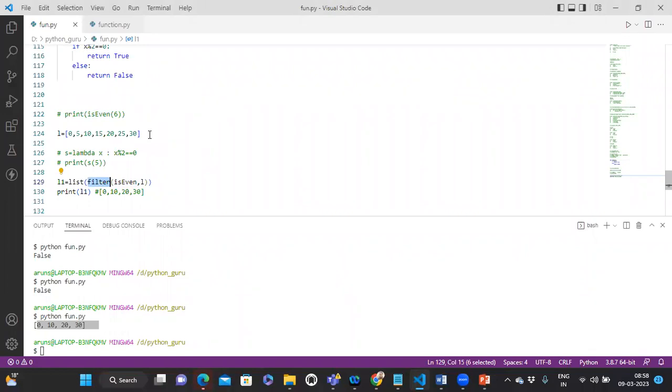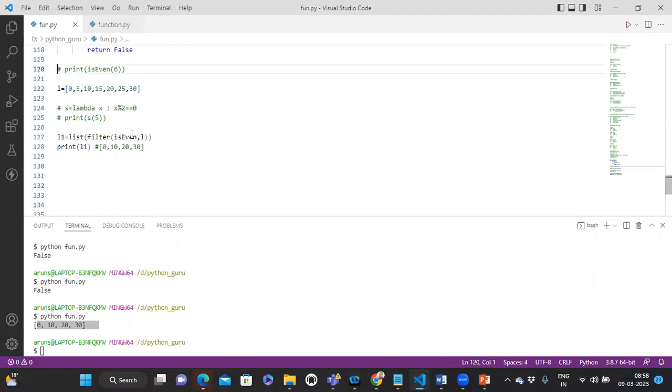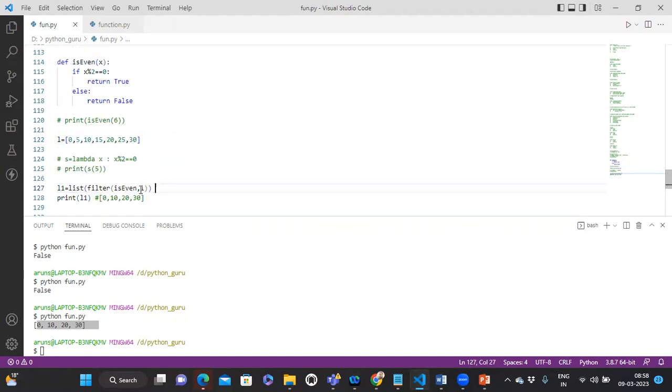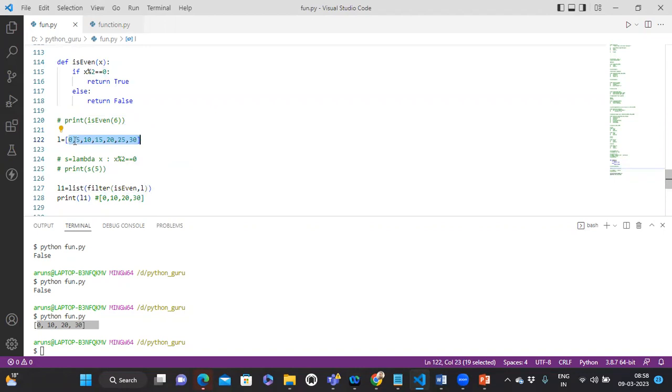Okay, can you show me the filter function, an easy one? Can you show me an easy function, sir? The is_even function. Okay, let's check. There is an argument x, right? So where is the argument x here? The argument is here, I'm passing L. Here you can see L. We are not passing the argument inside the braces, we are passing the argument after the comma. After the comma I'm passing multiple data. In this way the list of data will be read, because here I'm passing one function but a list of data.